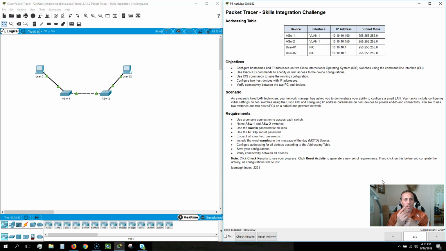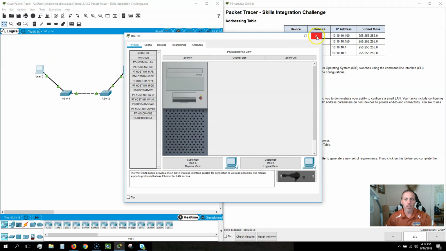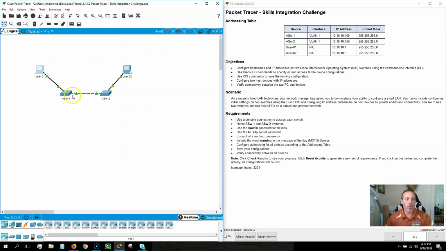We have 2 switches and 2 computers that are connected into like a U shape or a C shape, depending on how the topology is set up. But for the most part, it's exactly the same. So what we're going to do here is go through the basic information, where we are going to console from user computer 01, which is this one over here, and then connect that via terminal cable over to ASW1 or whatever yours is named, and then over to 2 as well. So let's go ahead and get started.